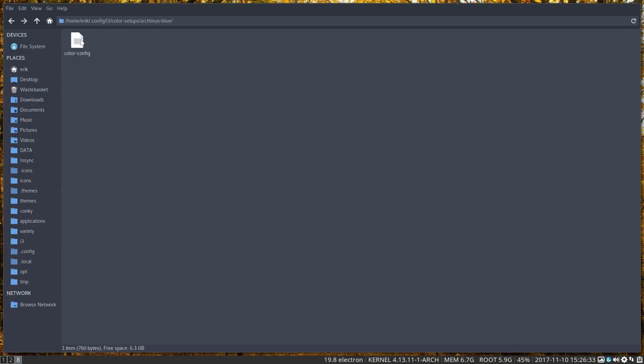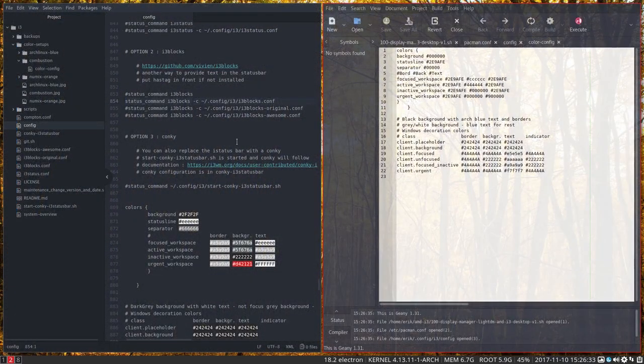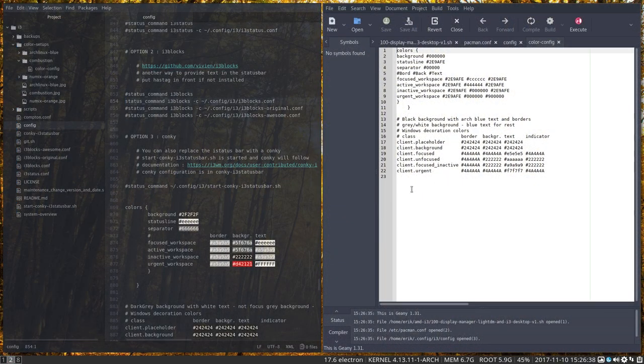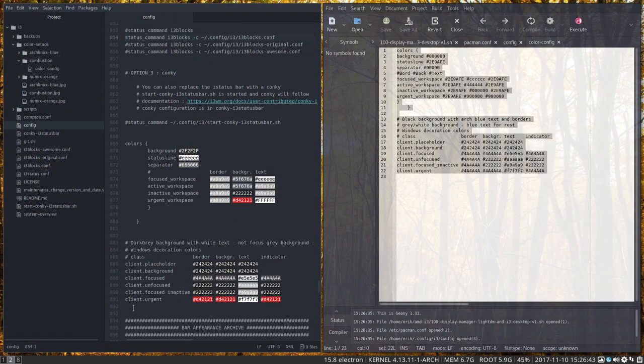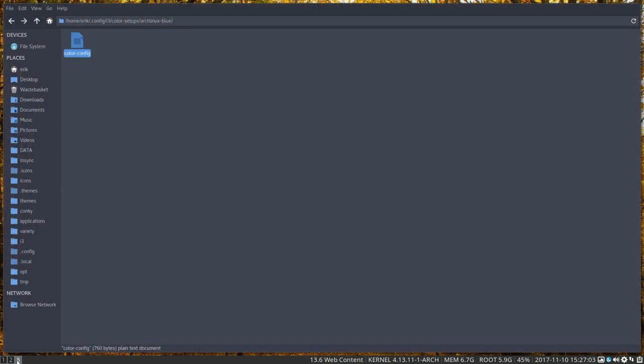So the Arch Linux blue, if we double click it, you'll see that it's all about coding, and these are the codes that are in there. And what we have here is other codes. Our own config folder has some different definitions of colors. By the way, if you missed the previous tutorial, we've added a package called pigments, which shows your colors. That's why Atom works this way.